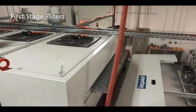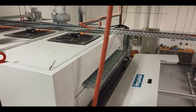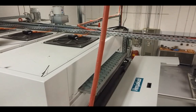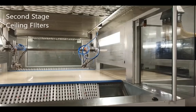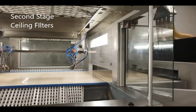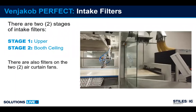Here you see the first stage filters. They are in a metal frame with kind of a hook together. So if you pull one out, it pulls from the back side of the booth. Those need to be checked on a weekly basis also. Your second stage filters would be your sealing filters here, also checked on a weekly basis.